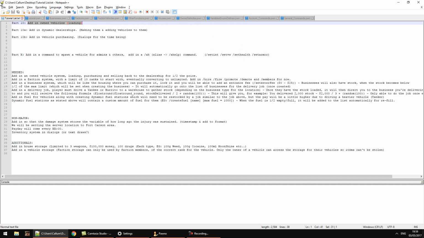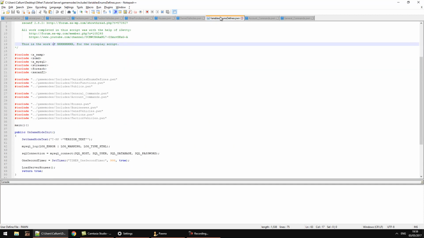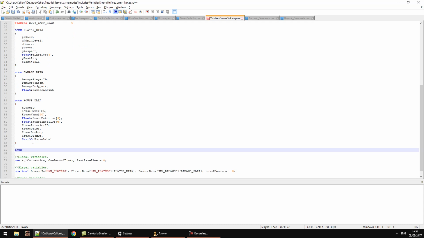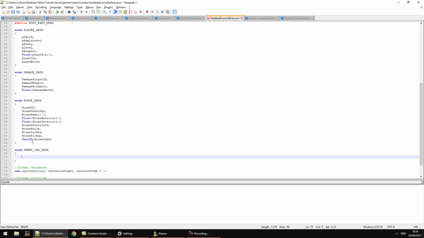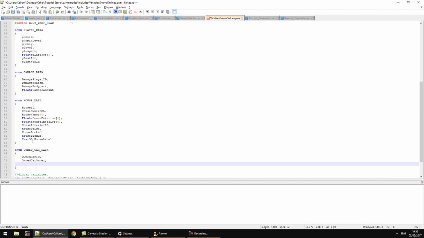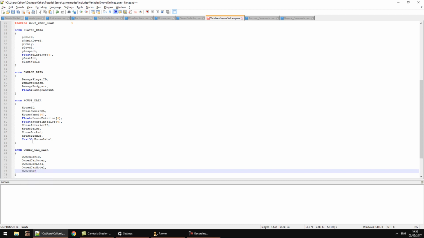First of all, we need to make an enumerator, which will be inside here at the bottom of these ones. Type enumerator owned car data, and then owned car ID, owned car owner, owned car lock, owned car model, owned car color.